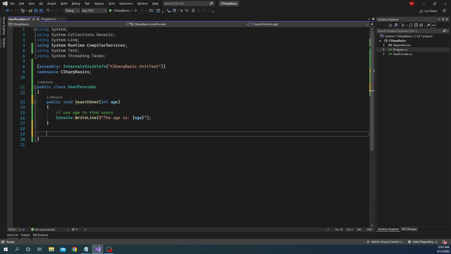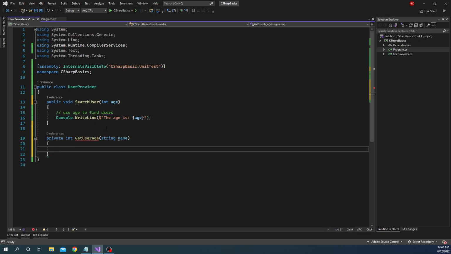And then here we can create a private, let's say integer GetUserAge, and this takes a string name. Given that we are saying that the return type of this function is an integer, we have to return an integer value.